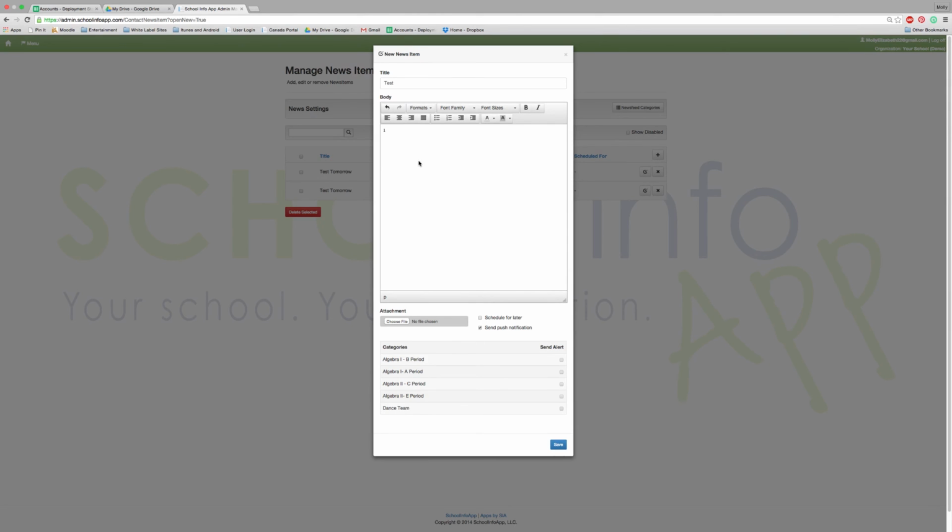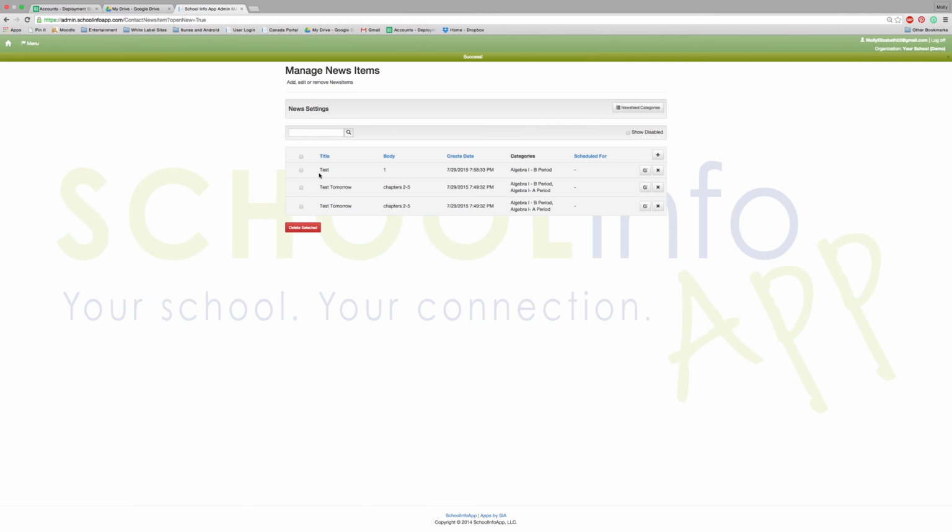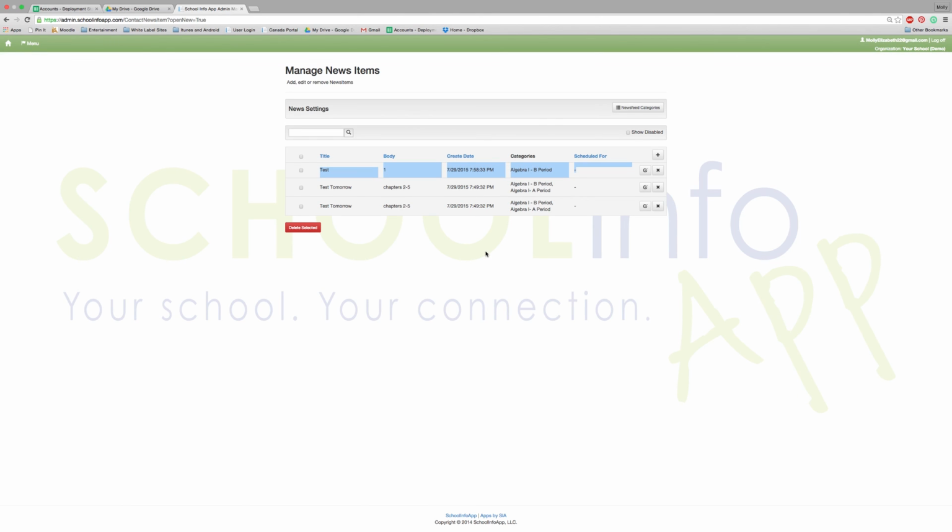Now that you have everything else filled out, you need to decide who is going to be getting this push notification or which groups you're sending it to. So if it's just one group, you only have to select the one. If it's multiple, you can select as many as you'd like. For these purposes, I'll just select that one. And then once everything's ready, you just press Save. And now it's sending out a push notification, and you can see that it was sent out.